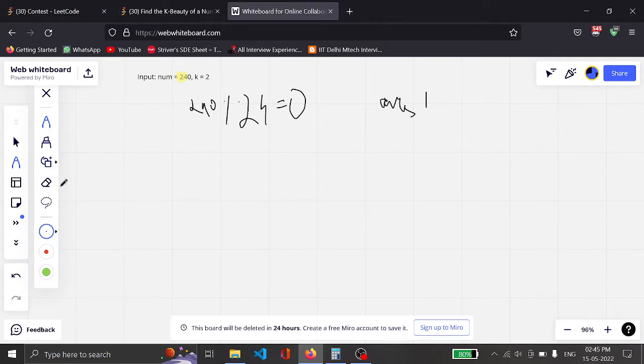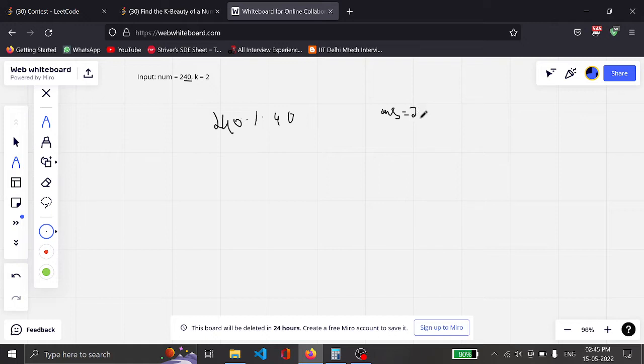And if we consider the next substring, which is 40, and check 240 mod 40, we can see that 40 is a divisor of 240, so our answer will be incremented by 1, which makes it 2.